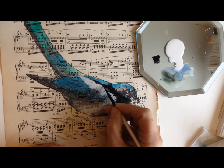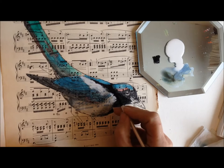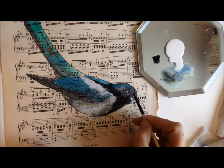I have to tell you guys, I was happily painting away on Magpie and thinking, oh, this is great, I'm taking a movie, you'll be able to see what I'm doing in the next step. And then I peeked up on top of my stack of books, where my iPhone is, and I thought, oh, it's not going. That's because it stopped videotaping because I had run out of memory on my iPhone. Occupational hazard, I suppose. So then I had to download all those pictures and videos into my computer and start again.